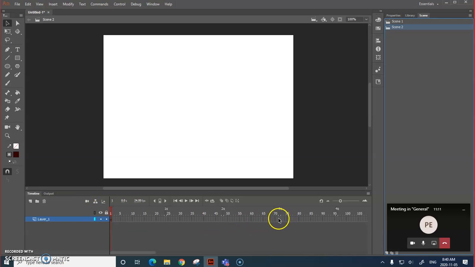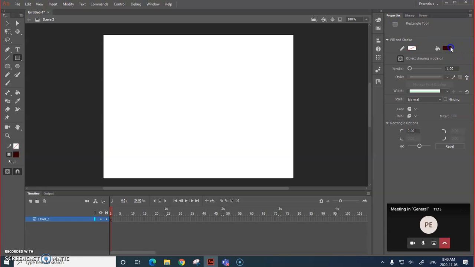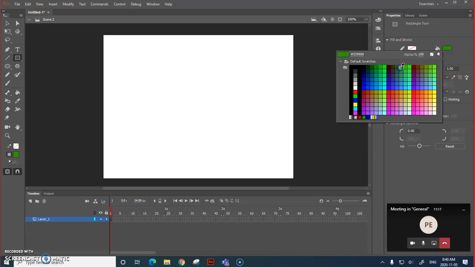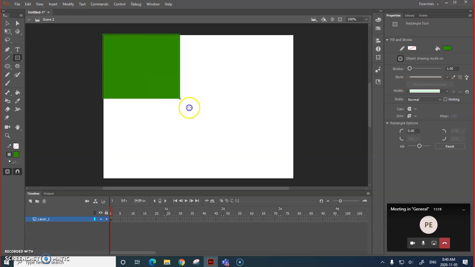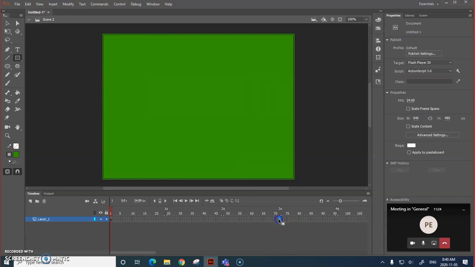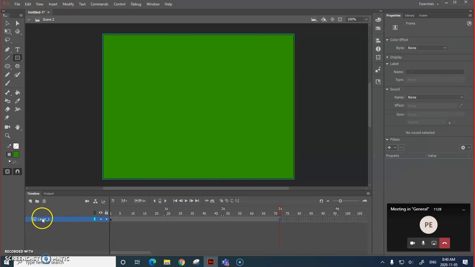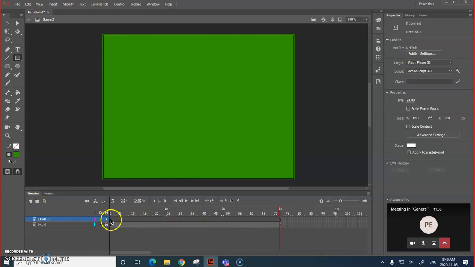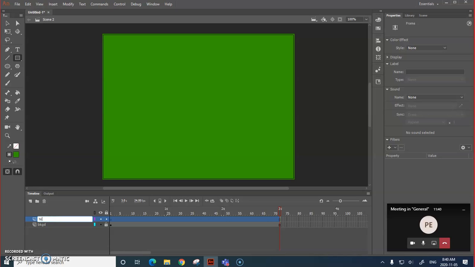I'll go to grab this. Let's change this quickly. Now, if I extend my timeline on the first layer, if I create a new layer, now that new layer is the same length as the previous one.